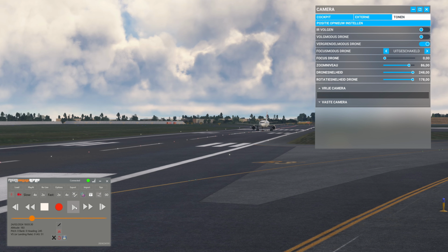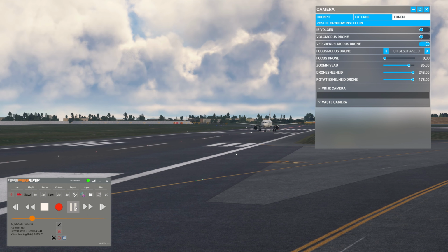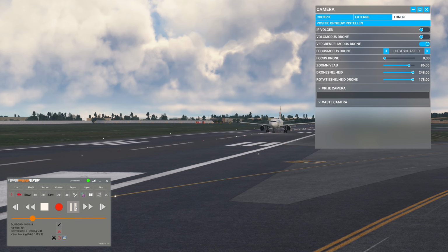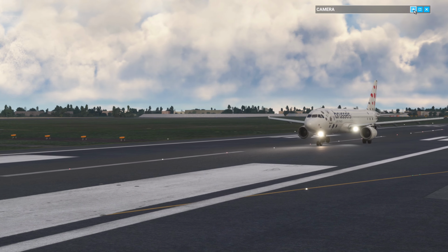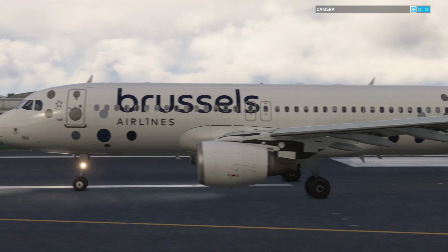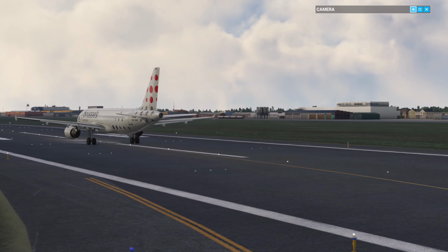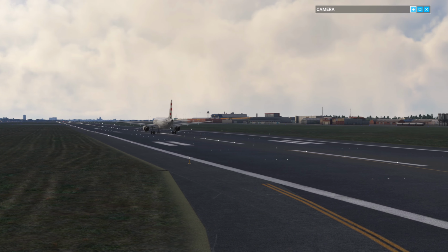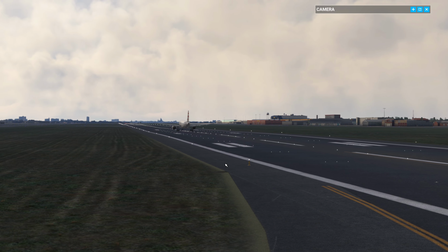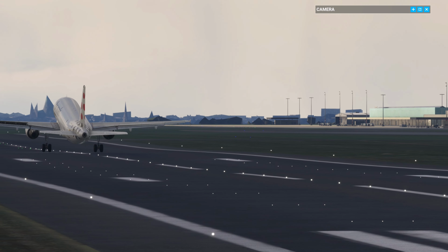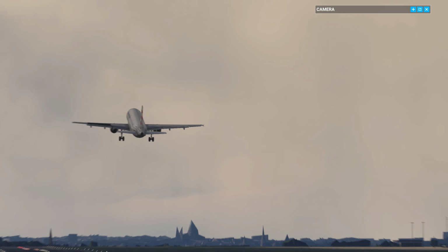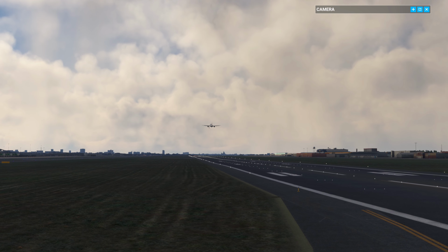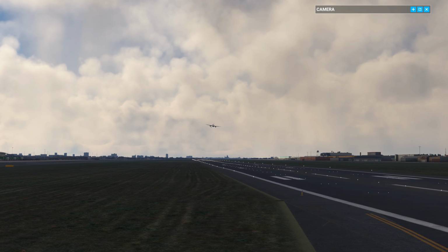I'm just gonna push play. Okay, the only thing I'm going to do right now is push plus to zoom in. It's not right in the center for the moment, but you can always adjust the camera again.